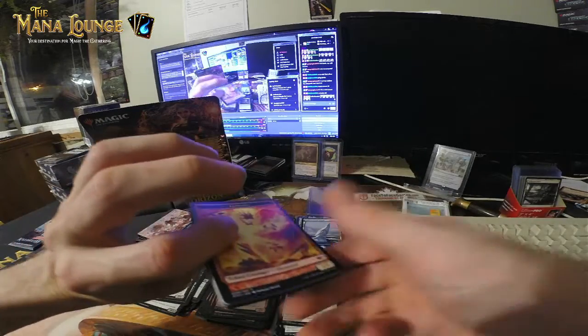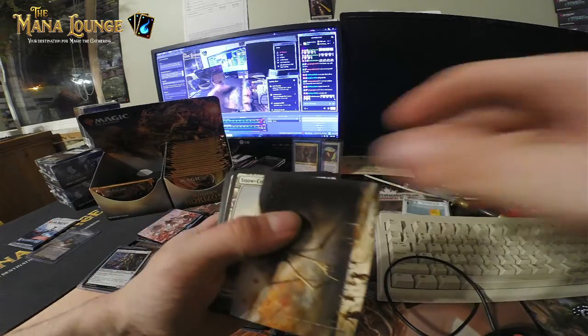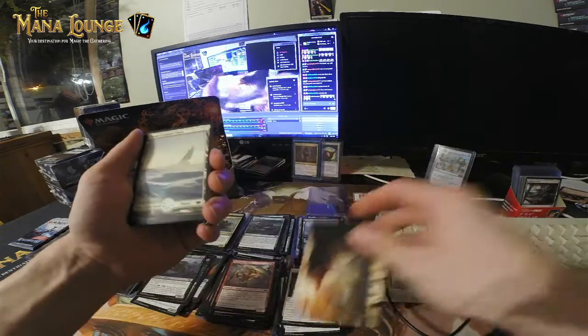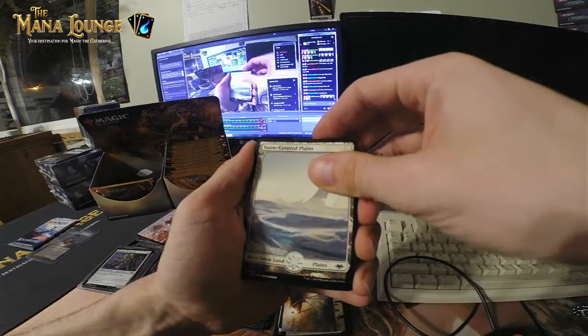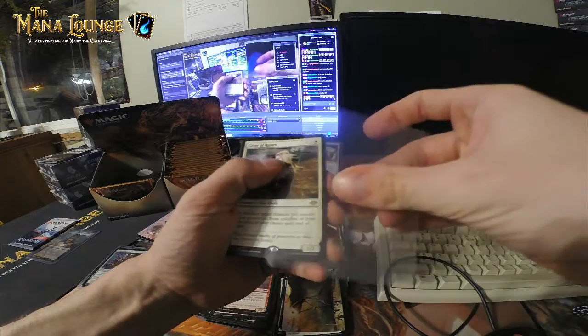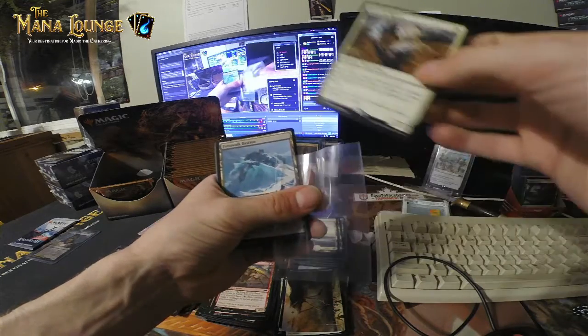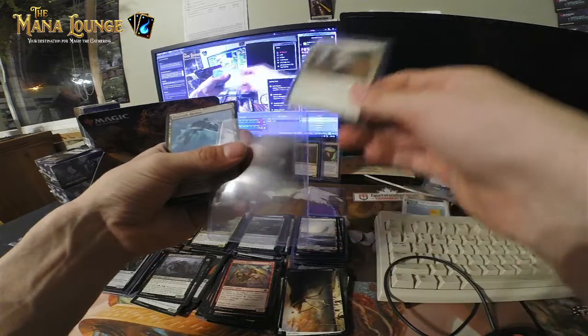So many playable commons. Got an Elemental Token. Soul Herder artwork going out to 8th place. Snow-Covered Plains, and the pack rare is a Giver of Runes. Giver of Runes. Nice hit for white. I think last I looked it was 8 or 10 bucks. So let's get that in a sleeve for you.